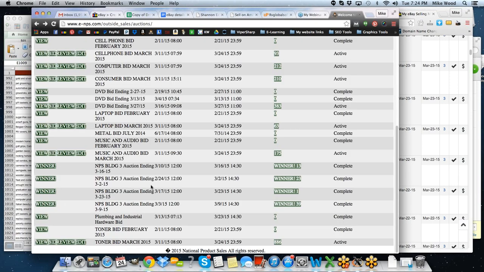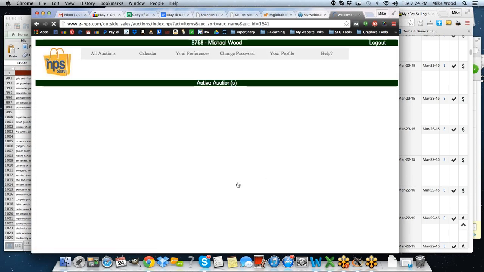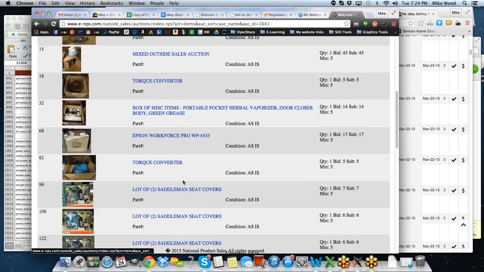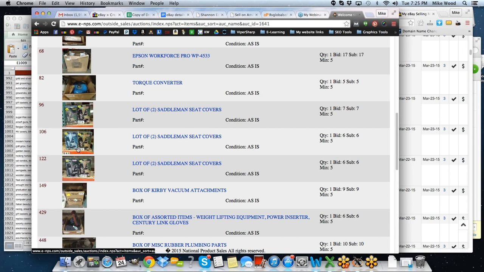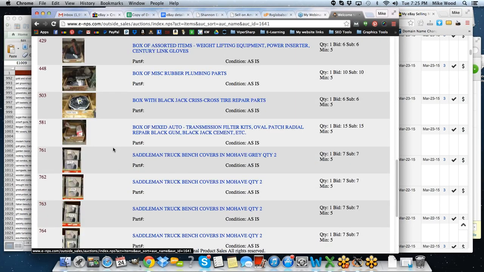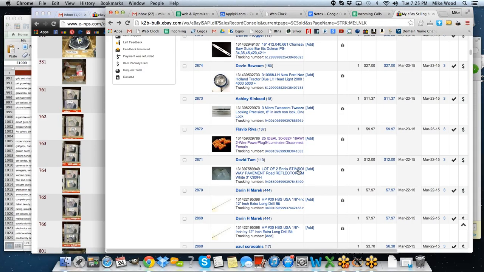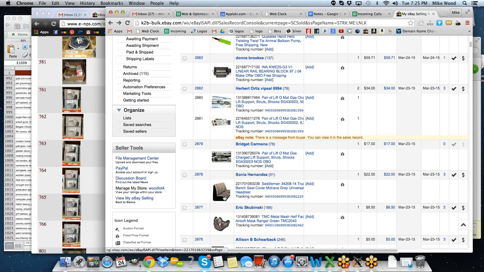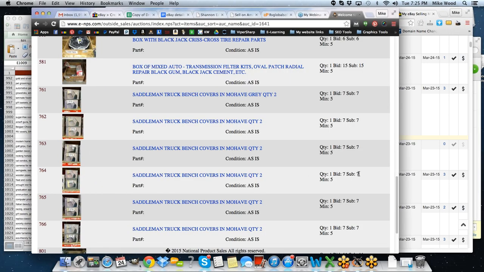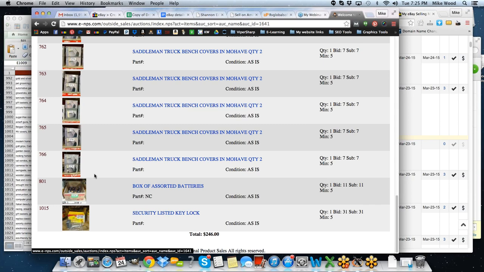Let's go back and just show you another example here. I had 23 lots that I won. Did we have some multiples on that? There's more. Yeah, there's again 2 each on each of these lots of these seat covers. And I've got a lot of those listed, and that's what I won a lot on this week, a whole bunch of those seat covers, and that's this item right here. So they sell for $22 apiece, and I spent basically $3.50 apiece because these are lots of 2. Okay, so I got quite a few of those.